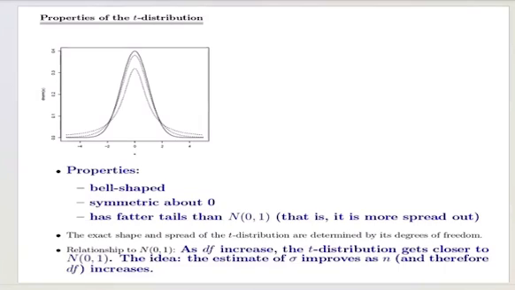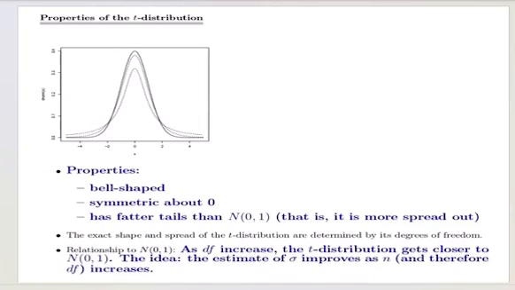But what can we do if we want it to behave like a normal? If we want it to shrink in, then we're going to take a large sample size. Does that make sense? When the sample size increases, the degree of freedom also increases, because the degree of freedom is sample size minus 1. Imagine if the sample size is so huge that there's no appreciable difference between the degree of freedom and the sample size. It's no longer going to spread out anymore. It's going to shrink in.